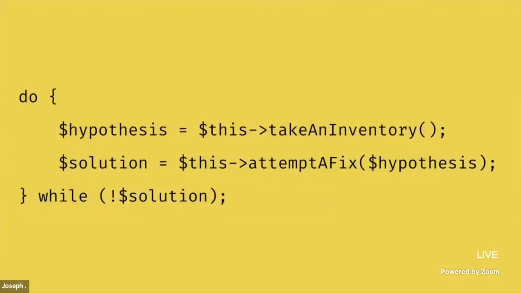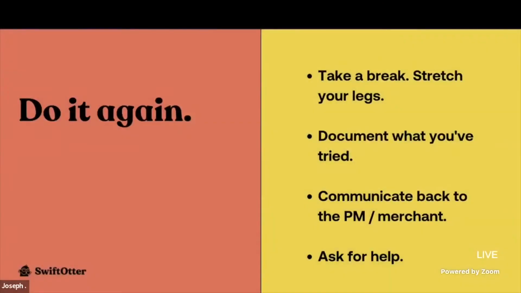So we go through this cycle. First we're going to take an inventory, then we're going to attempt to fix while there is no solution. Once we have a solution, great, we're done. And if your solution looks really bad, if it's poorly implemented, if it's a plugin against non-API methods, go figure out a better solution for this. That's very important to do in this do it again step. But ultimately the goal here is just to back up, look at what's going on, like literally to take a break, to stretch your legs, even if that site is down.